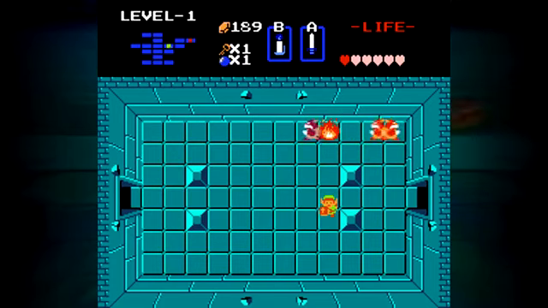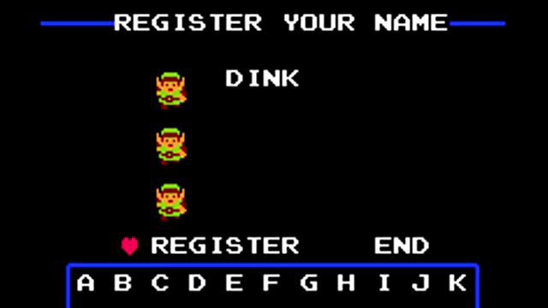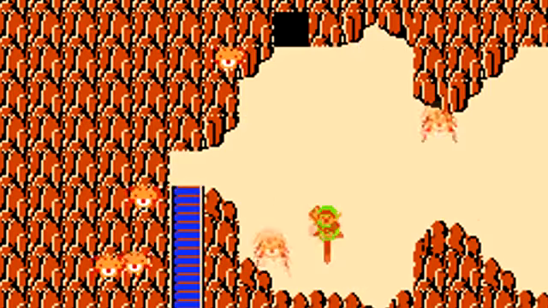If you lose all your hearts, you get sent back to the beginning of the dungeon, or the starting screen. But all your progress is kept. This was the first cartridge you were able to save games on. Don't forget to hold reset while pressing power.